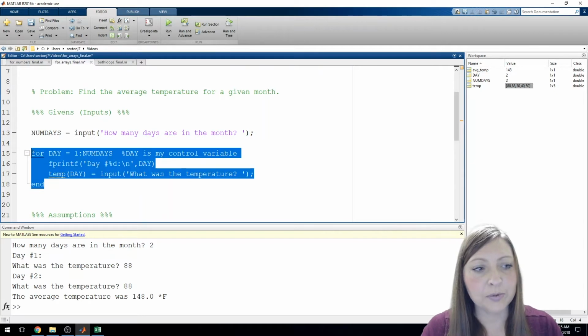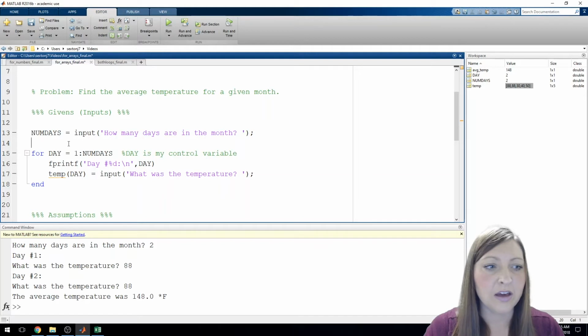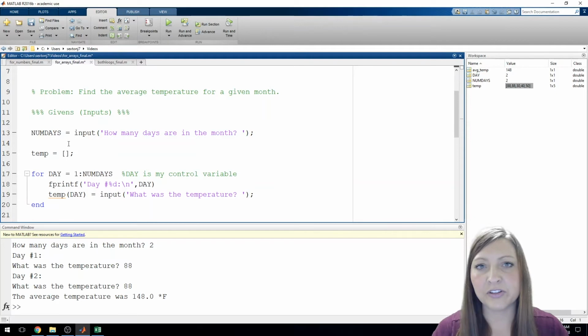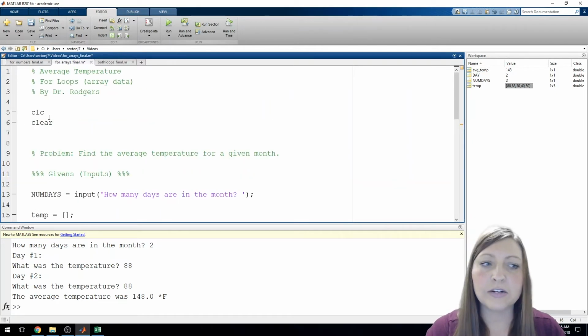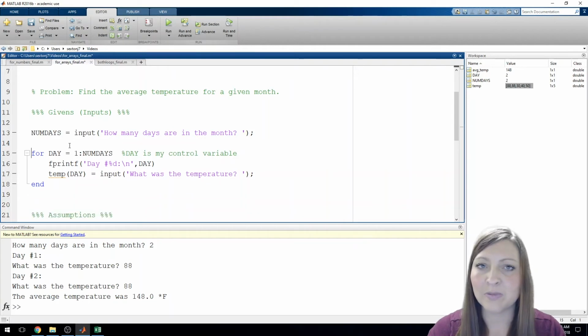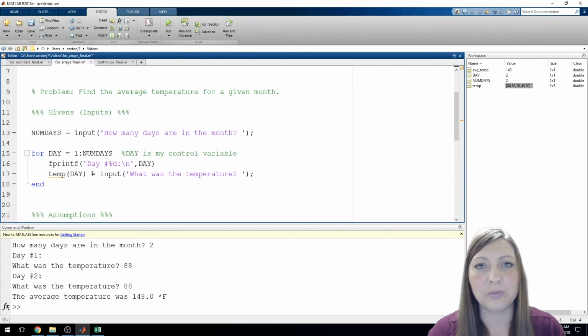If I had an example where I had this for loop and I was running through it multiple times, maybe with a while loop, then I would probably want to clear the variable here. And one way I could do that is I could say temp equals nothing. That would be another way of clearing the variable instead of just relying on this. But in this case, it's not necessary because I do have clear and it's going to clear out the variable when I start the program. It'll start fresh and temp is nothing in the beginning.